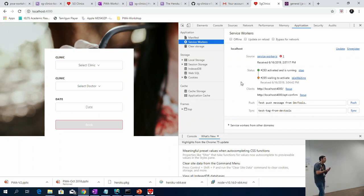Suppose you're working on your mobile and there is a new app update. Usually in native apps you would receive a notification or see in your Play Store or App Store that a new update is available, but it does not update automatically. You could of course choose it to, but while you are working, at least it does not. It's not like you are surfing through Instagram or Facebook and, oops, there is an update, restart. That does not happen with native apps. So how do we control that in a web app? Through a service worker.